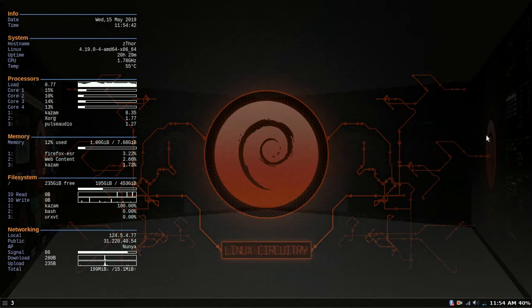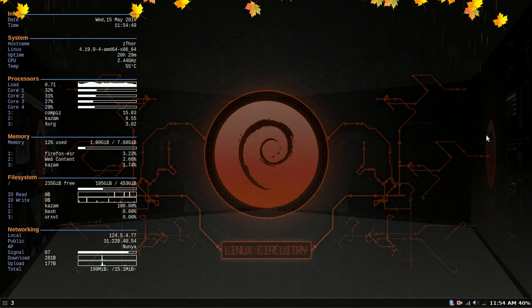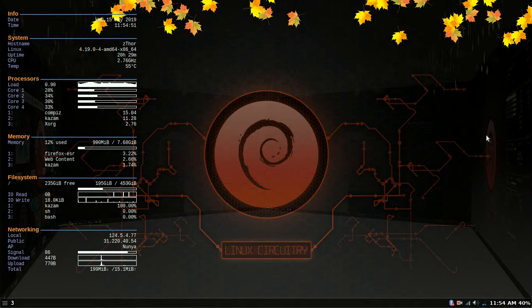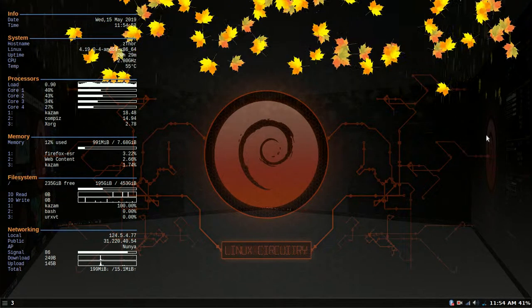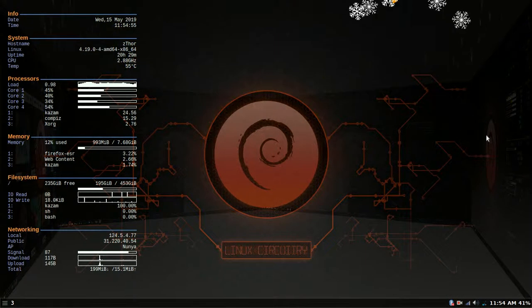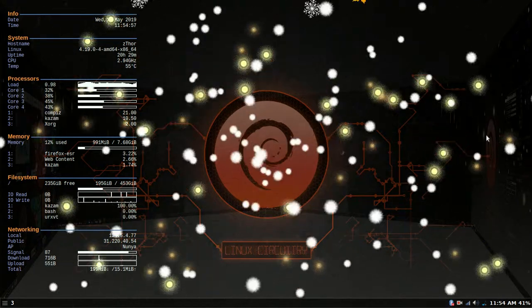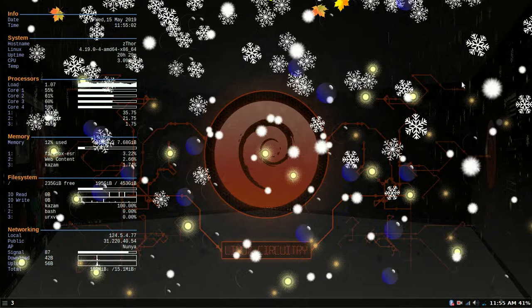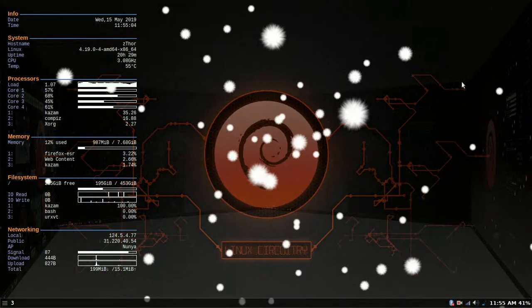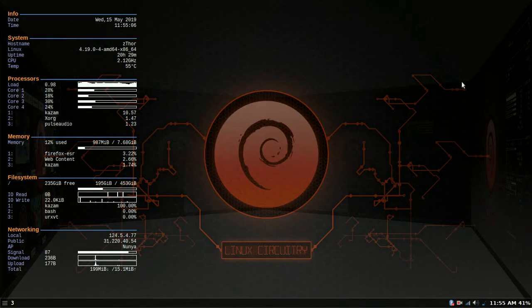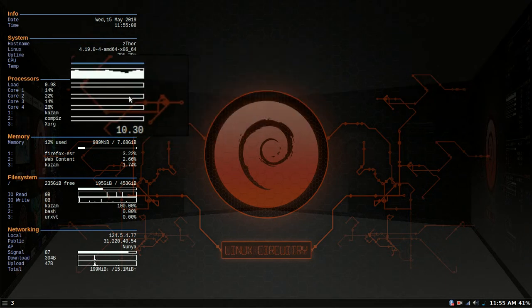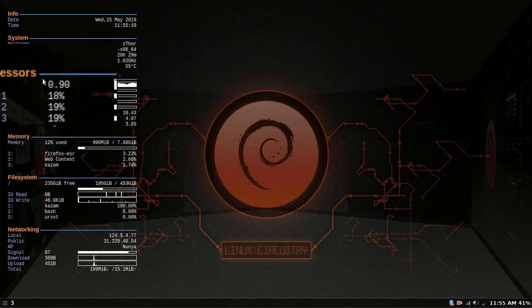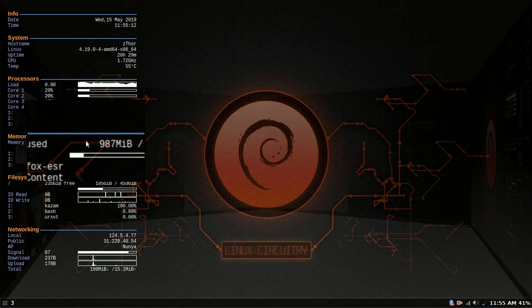See, what else can we do? There's also basic animations, and you can do all of them at once. Let's turn those off. There's a magnifier, so it magnifies what's around here. It's kind of useful.